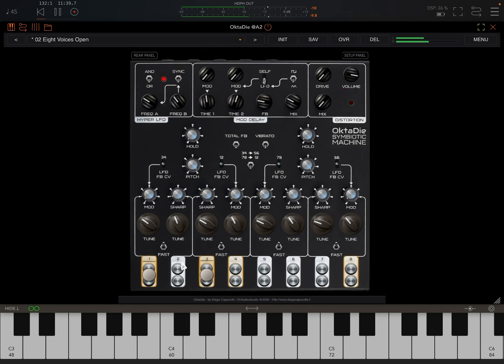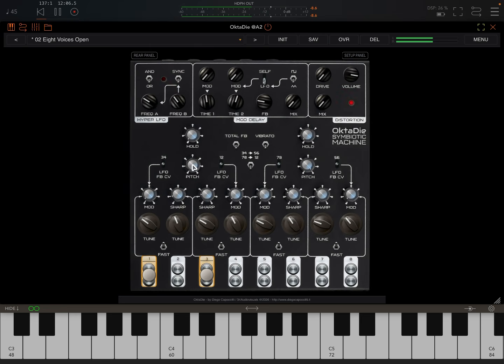So let's just latch a couple of these. Here I'm just going to take the delay down. I'm just going to check anything else about the setup. So distortion is down, that's what I want. Total feedback down, I want that down, I'll talk about that later. And this, yes, I want this in this position, we'll talk about that later.